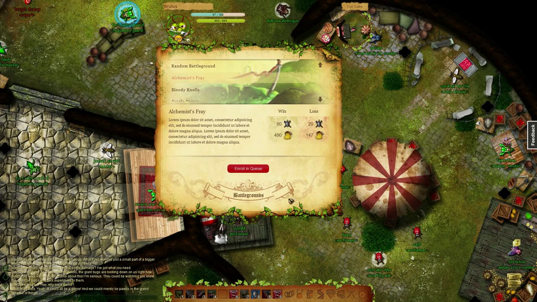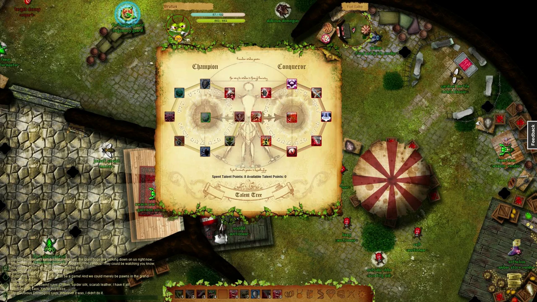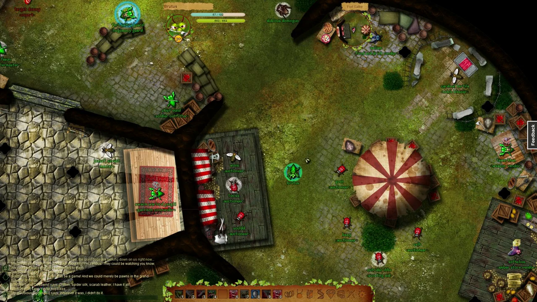There are plenty of other features, like enrolling in ranked battlegrounds against other players in various setups like deathmatch or capture the flag. Also, the character may specialize using the evolution system. He may spend talent points to learn new abilities to help himself or the party he is in.